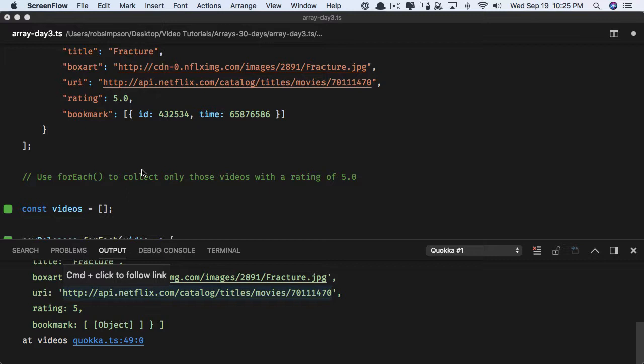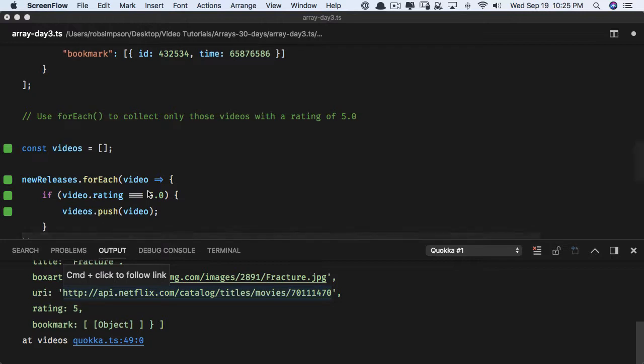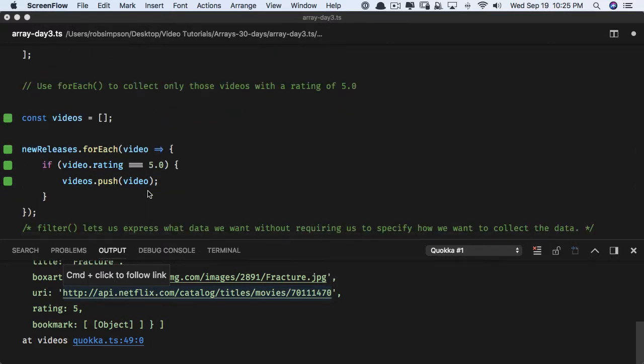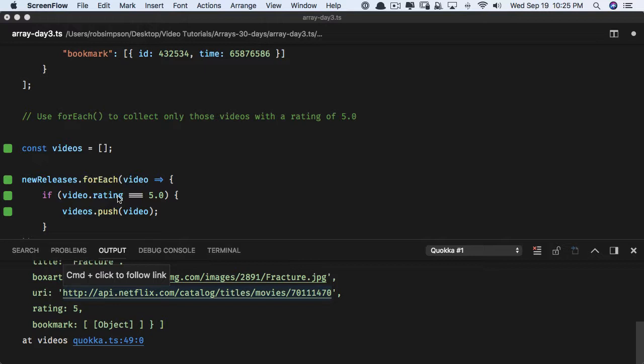So then we got into map, and now we took a step back so we could work on predicates. And so yesterday we worked on being able to take for each and then do a conditional check on whether or not that video should be pushed into this new videos array.